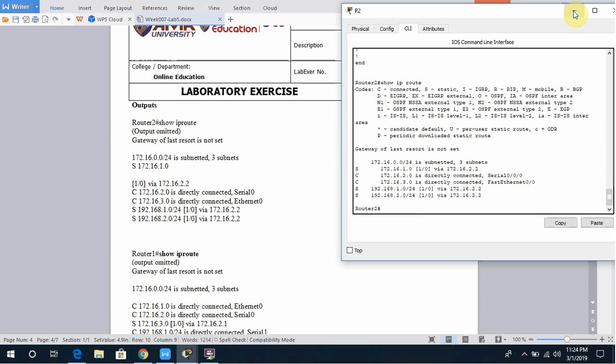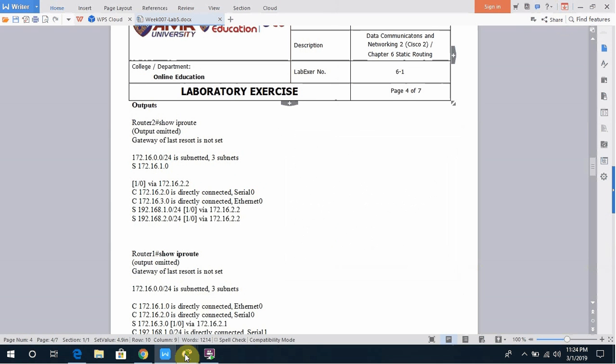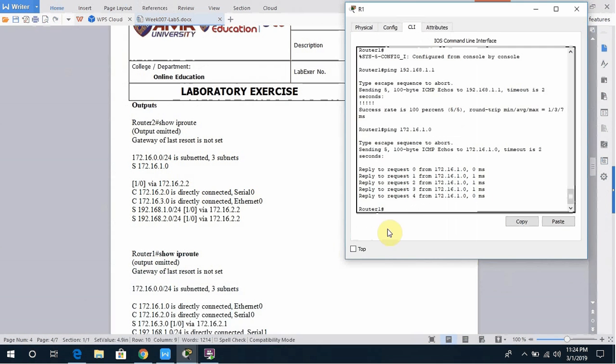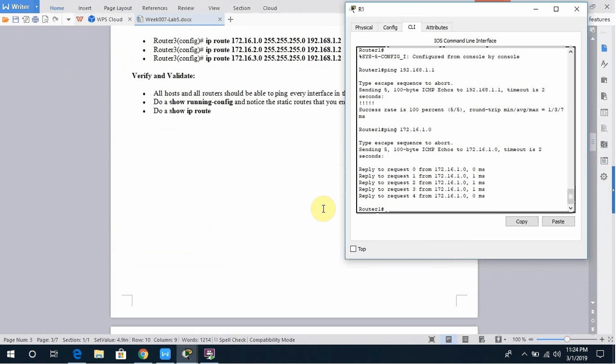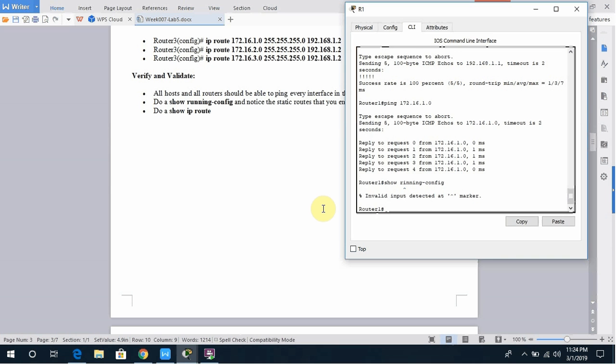Let's see in R1. The first thing we're gonna do is show running-config. Oops, wrong spelling.